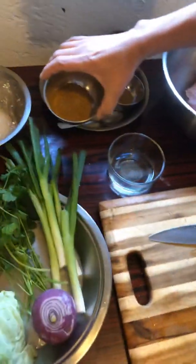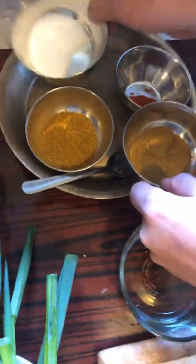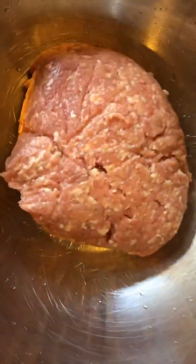Okay, and then we have some momos masala powder, it's very famous in the Nepalese community. Then we have some coriander and cumin powder, some red chili powder, and some salt here, and then we have some minced chicken, which I bought from the store, already minced. So now I'm gonna chop all those ingredients.